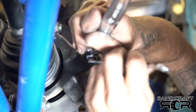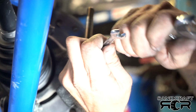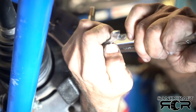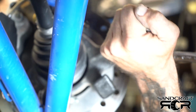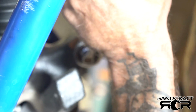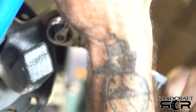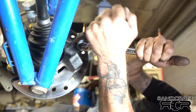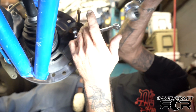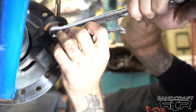I know you're not going to be able to get your final torque on this. That will come later, after you add your drag link. So you're just really trying to seat this. You'll feel it, and once you get to a point, I never really like to do a final torque as much as I can with my ratchet wrench. Bring in my fixed.